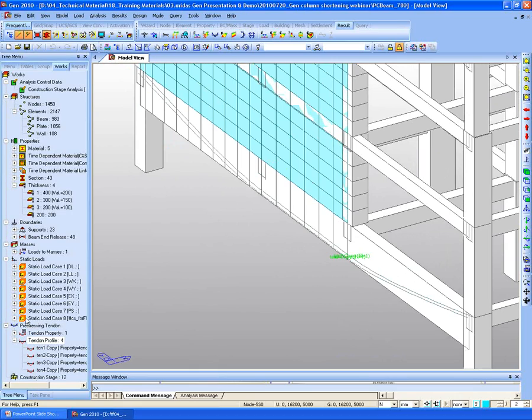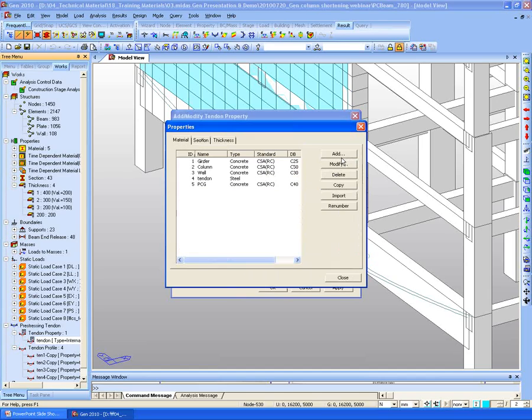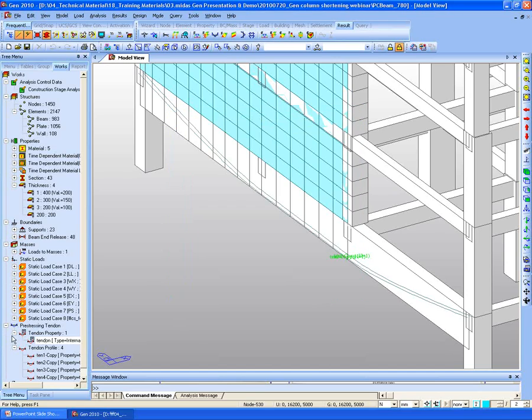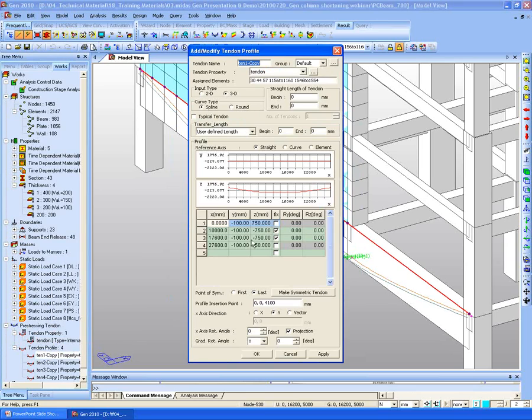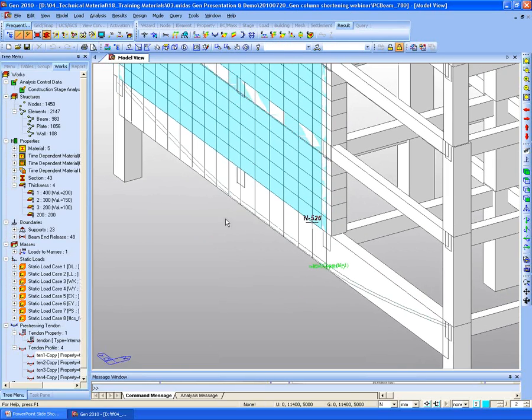So in order to enter the tendons, by specifying the required property, we can select between the pre-tension, post-tension, or external tendon, and specify the material type, and enter the area of the tendon and some other data. And then we need to specify the position of the tendon. After entering those data, we can simply enter the pre-stress load to the beam element.